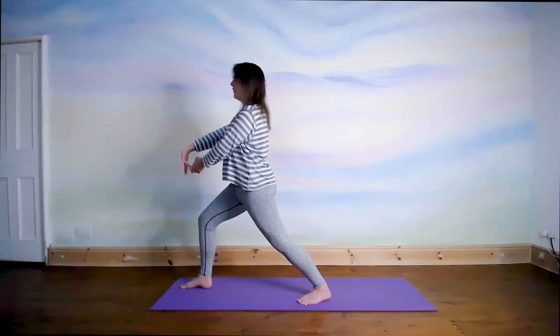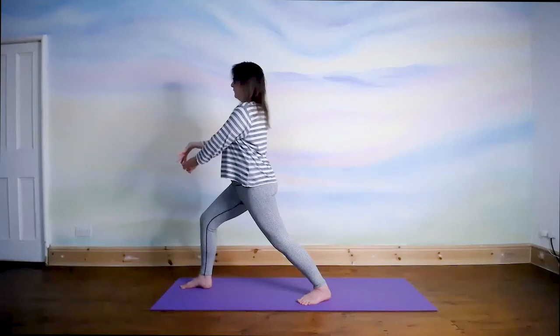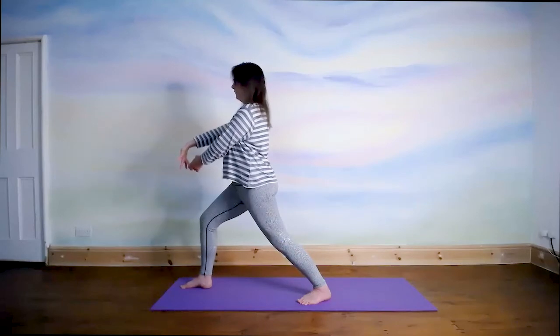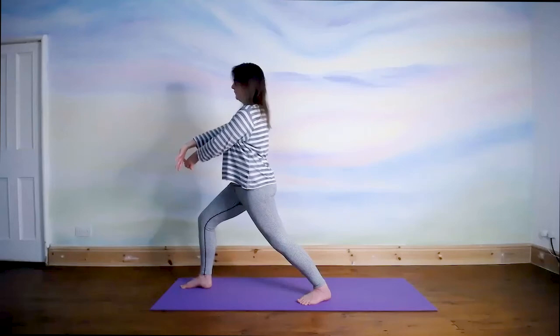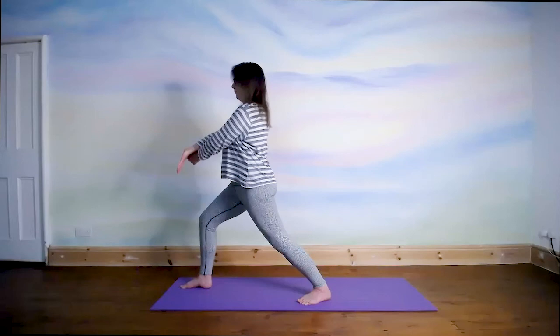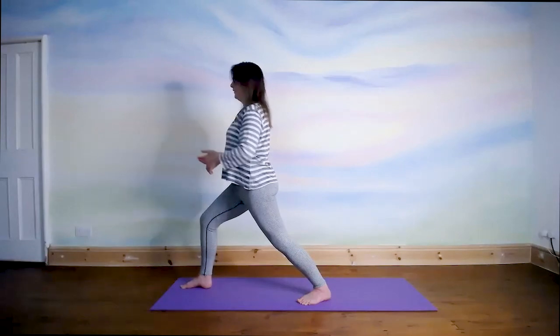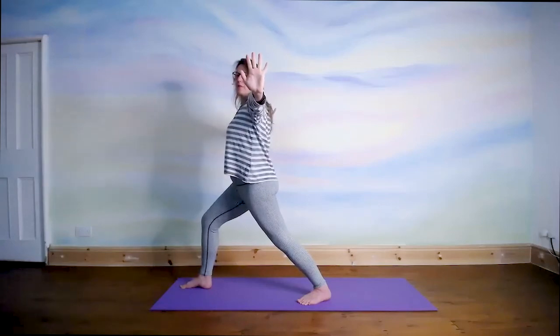Do one more full breath into each of the remaining fingers and thumb. Second part of wrist stretches. Inhale, stretch both hands out to the side. Fingers pointing up to begin with.